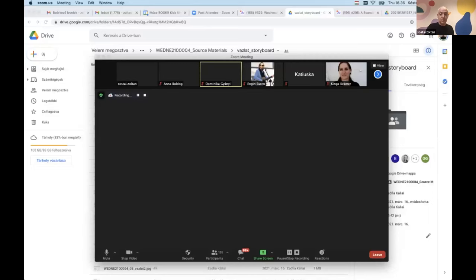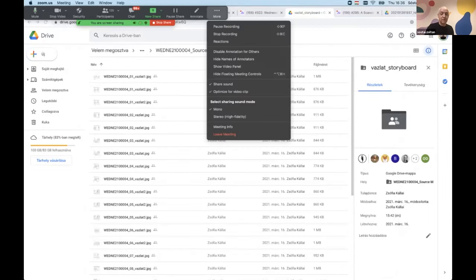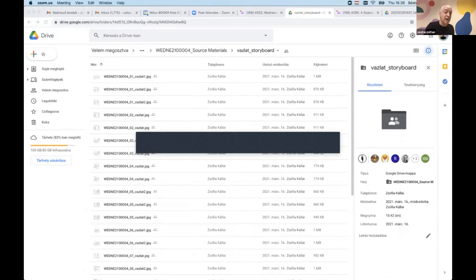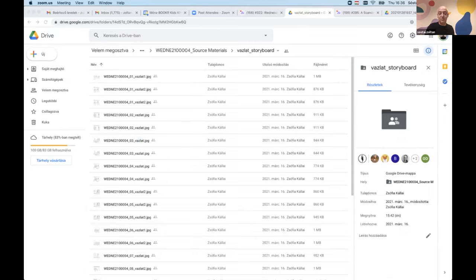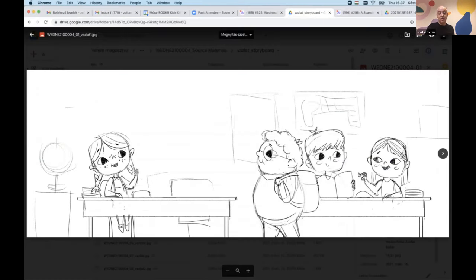because I have prepared some snippets from our production. Okay. I'm hoping that you can see my screen now. So you already saw Wednesday Help. I chose this book to illustrate how we are going through the production. So we start with the planning, actually. With each of the illustrations, we try to plan the whole animation.